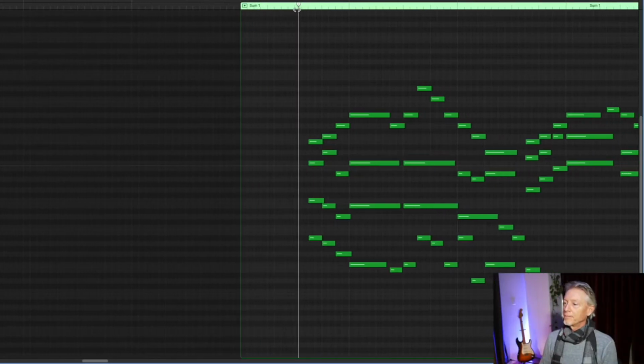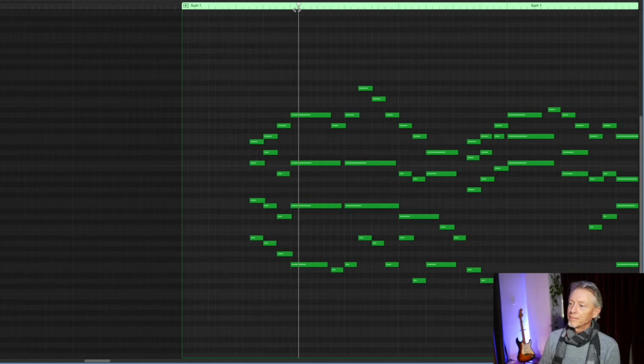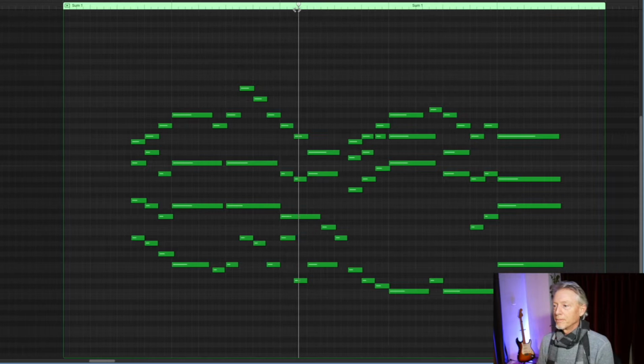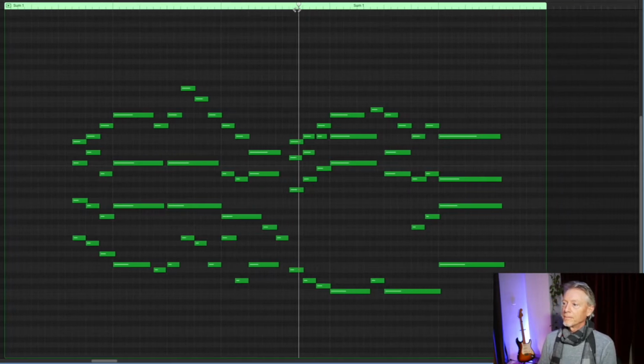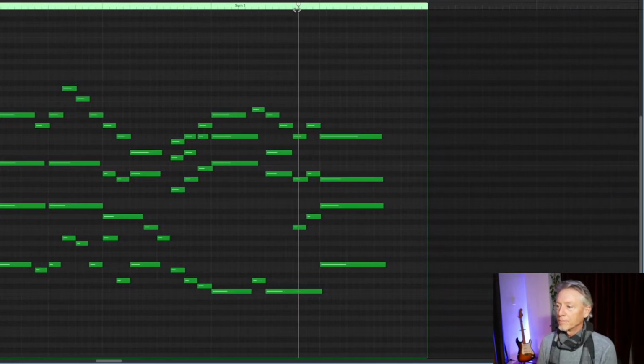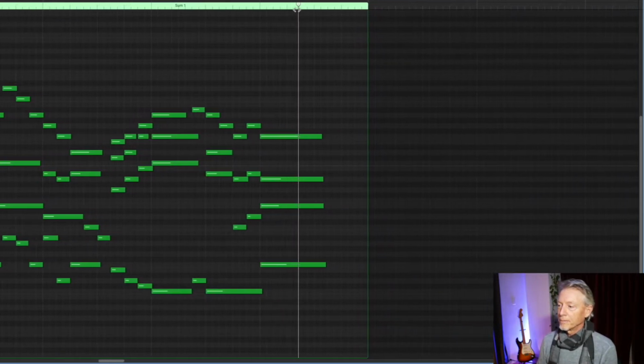Well, let's listen to our level 2 example. And of course, there's added richness because I began to use 7th chords. Both of those examples use 4 notes.